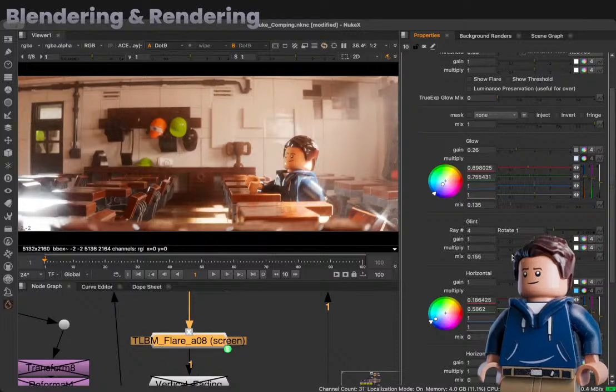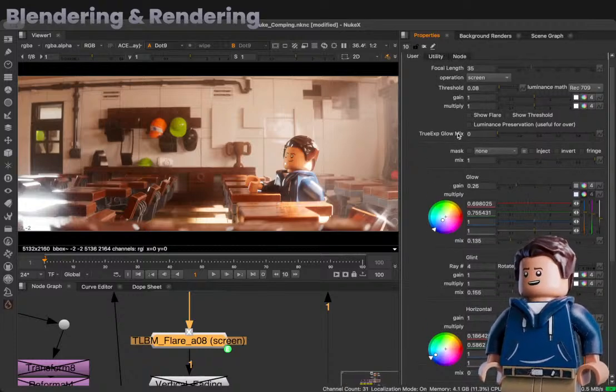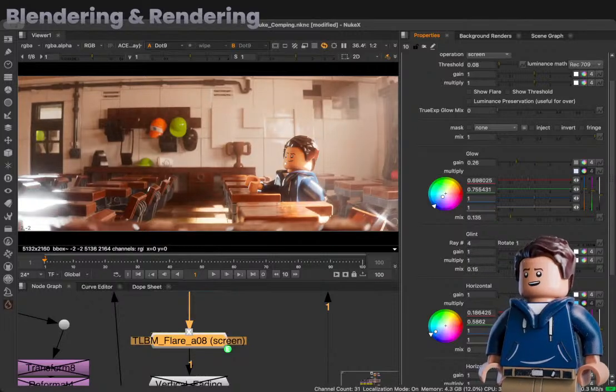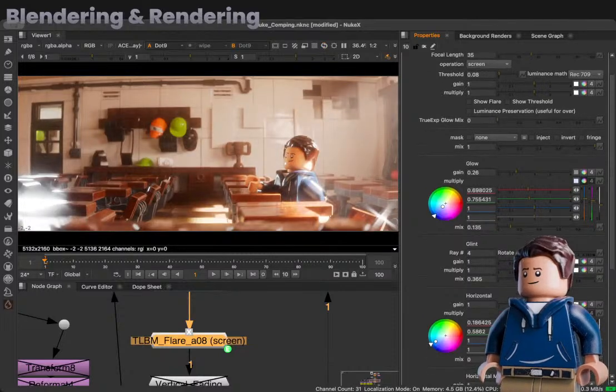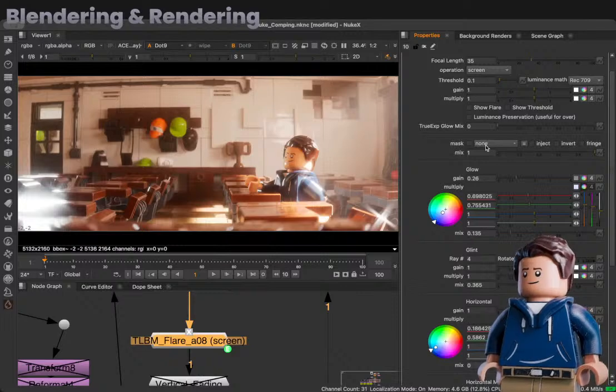I mean, it's not too confusing to learn. Most of the settings you don't really have to mess with. It's just gain and mix on each of these. Mix is like fine tuning how much of the flare appears in the screen. Gain is the strength of the flare, and then threshold is just kind of filtering out parts of the image so that it doesn't appear on everything. Otherwise, if it was just zero, then you would have glares appearing everywhere and even in the shadows.